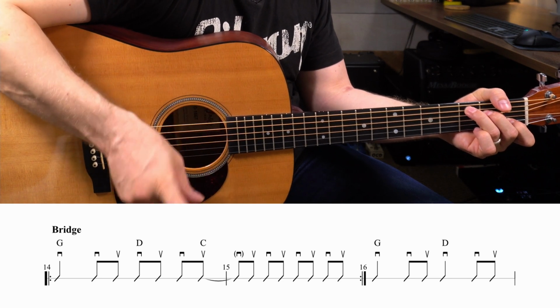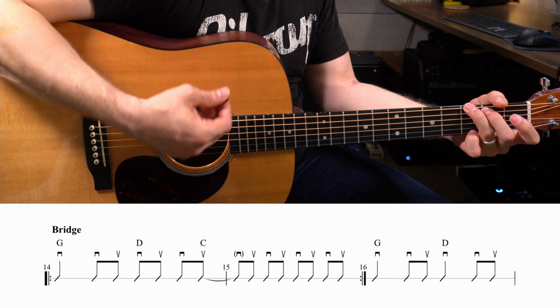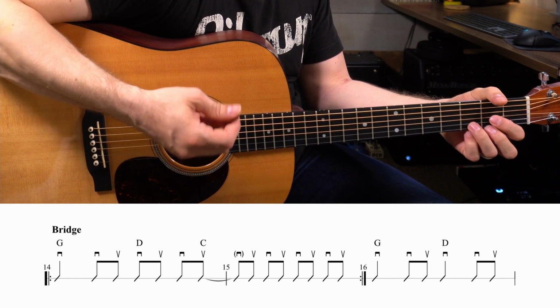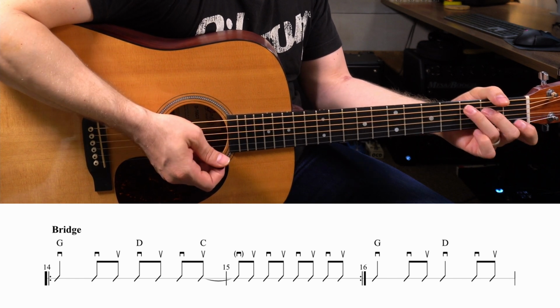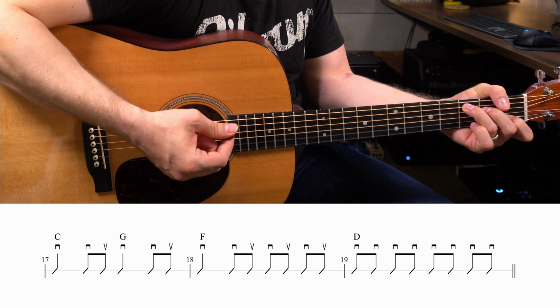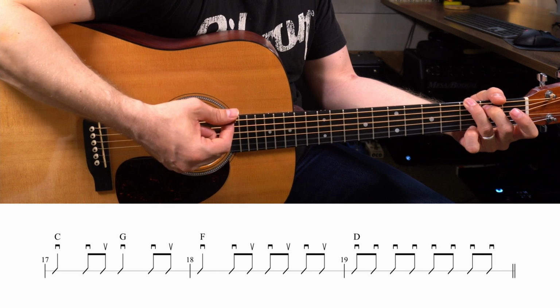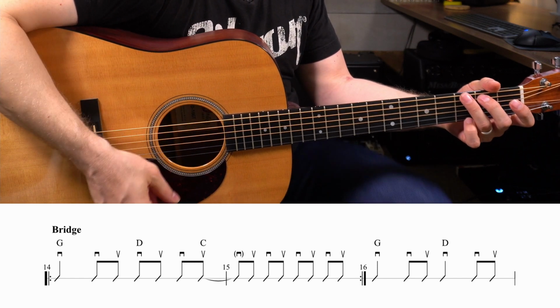Once you play that twice, go to a G for the next measure and just play 1, 2, and then for 3, 4 and, you have D, so just down, down, up. And kind of the same idea for the next measure, just on a C, you have 1, 2 and then G, 3, 4 and. So let me play the bridge for you up to this point. 1, 2, 3, 4.